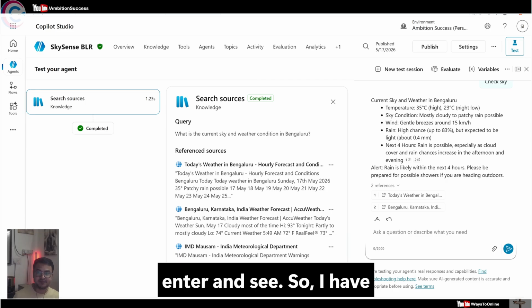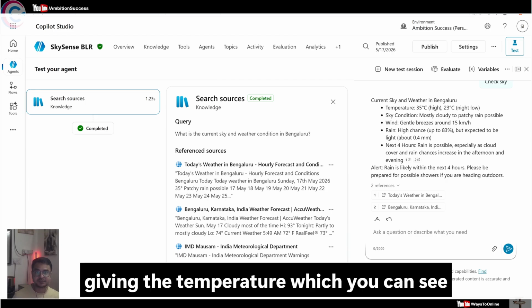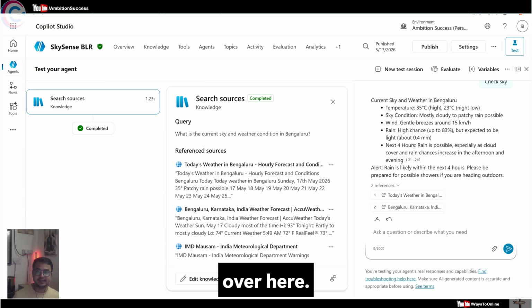Okay. Fourth, it analyzed the forecast. It checked the current weather and looked at the next 4 hour forecast to see whether rain is expected. And it generated the full response. It created the output for the user, whether rain is expected or not, whether an alert should be sent, and even the format in which the report should be shown.